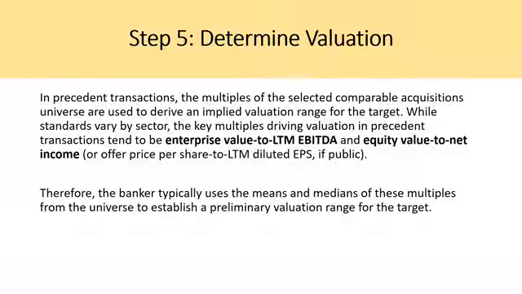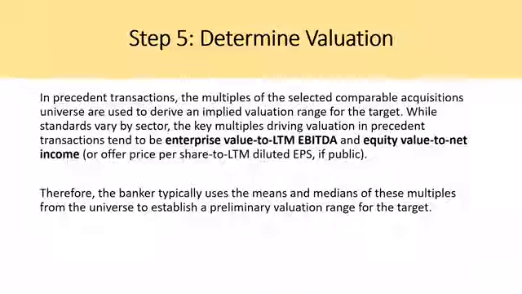And now, as well with this, once you have calculated the range, if you say that EV to EBITDA ranges between 6.5 and 7.5x for this respective industry, for this respective transaction, you can then take the EBITDA of the current company that you're analyzing and multiply it by 6.5 and 7.5. Then strip away net debt to calculate equity value, and then divide it by fully diluted shares to calculate the implied share price between X and Y, right?